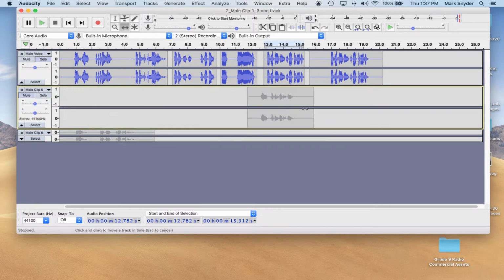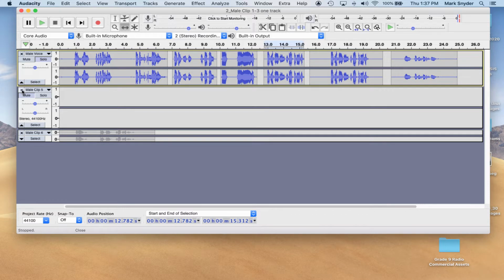And I can drag this clip again, left and right, and then if I click and drag and then boot it up, there you go. I go on a bit of an angle. I'm going to go Command Z and do it again. Sometimes it's stubborn. If I try to go straight up, sometimes it won't go. Of course, it is right now. So there, I've added male clip 5 to the end of the other clips on the male voice track.